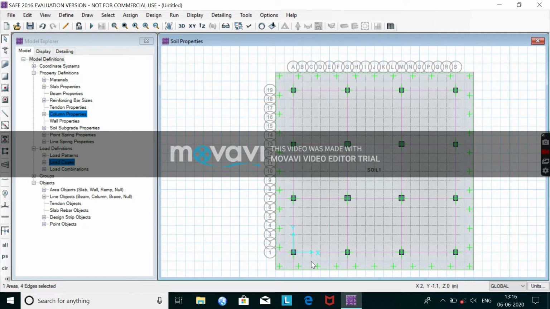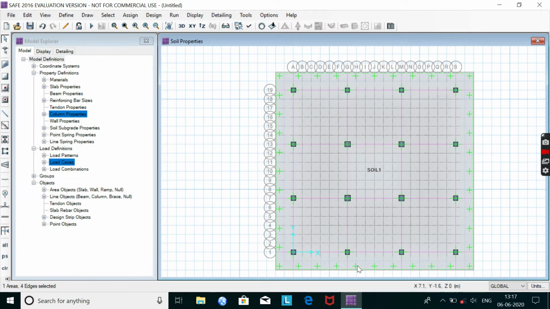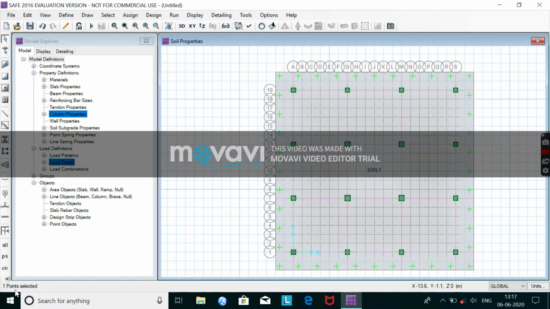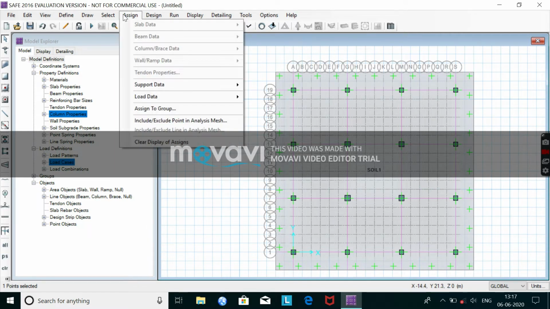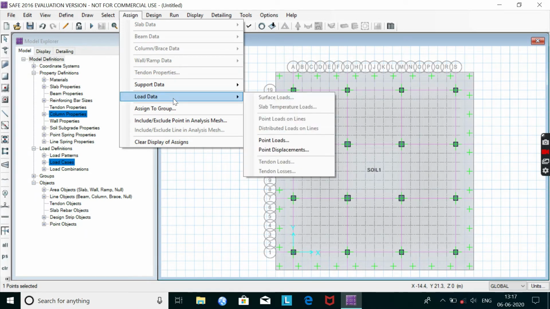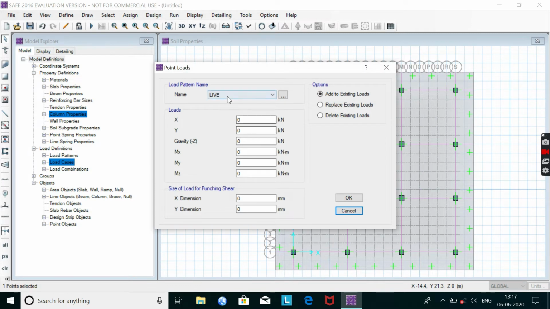Now we'll enter the loads to the column. For that, first we'll have to press Escape to deselect the area of the footing. Then we'll select the first column, then verify the selection that shows 1 point selected in the bottom left corner. Then we'll go to the Assign menu and then enter the loads in the Load Data and the Point Loads option.